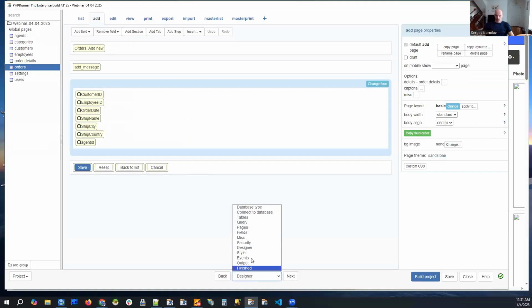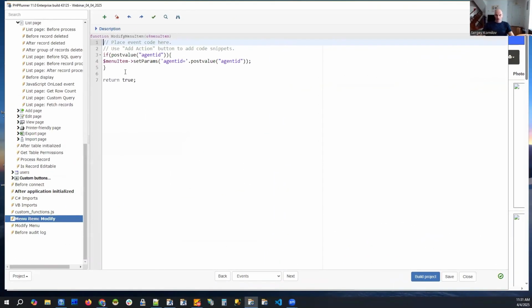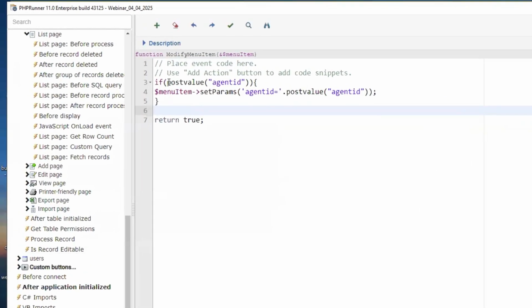This is how I do it. I use, again, a really simple menu item modify event. I'm checking if the agent ID value is available. Post value is a really helpful function in both phpRunner and ASPRunner.NET.